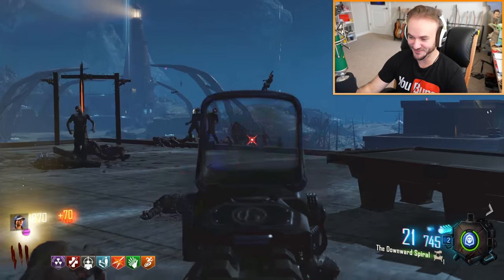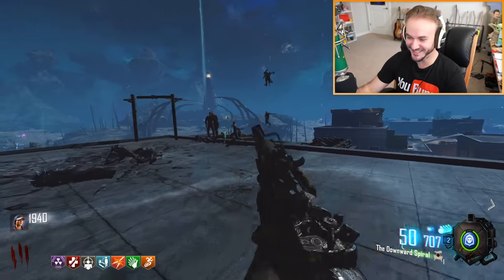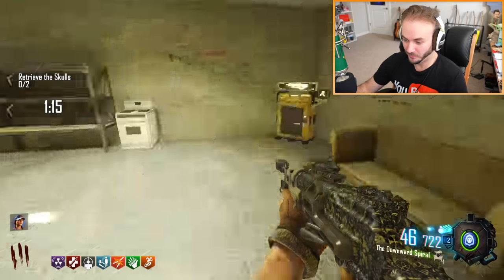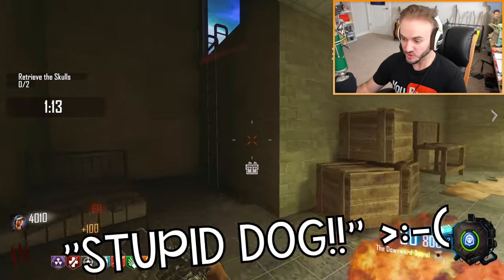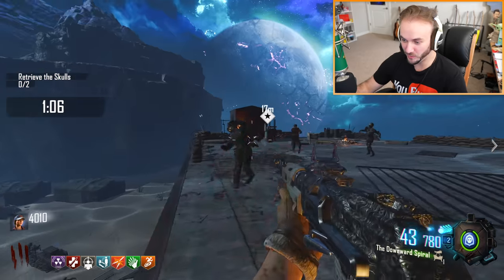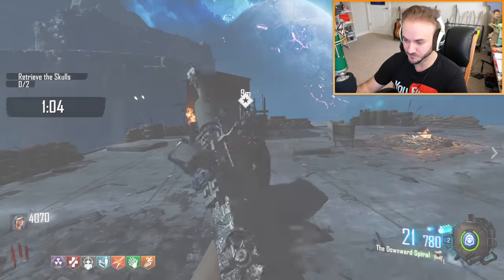Look at the zombies. They're just flying up there. Look at them go, dude. That's so cool. We got a ladder. Oh my god, get away. Why? What? Stupid dog. You make me look bad. Climb the damn thing. Okay, we're good. We're getting there. We have to retrieve a skull from up here.